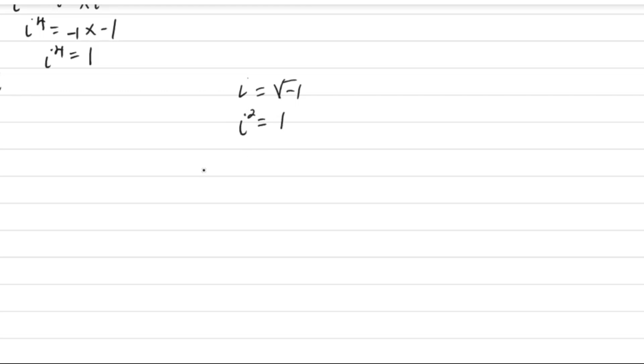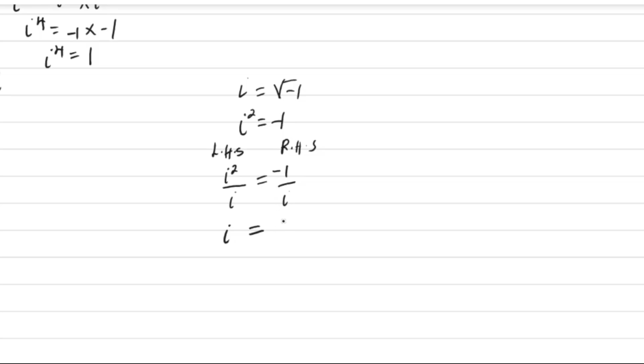So basically here, if I decide to divide both sides by i, this is my left hand side and this is my right hand side. If I divide my left hand side by i, this will be i squared over i, is equal to 1 over i. Sorry, i squared is equal to minus 1. That was a mistake. i squared is equal to minus 1. So here we're left with minus 1 over i.